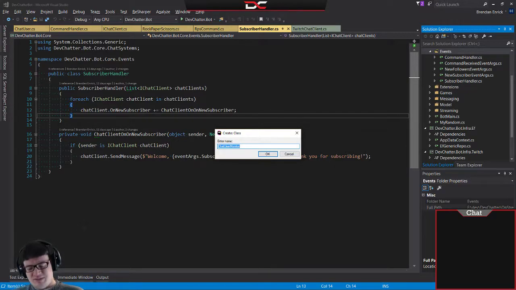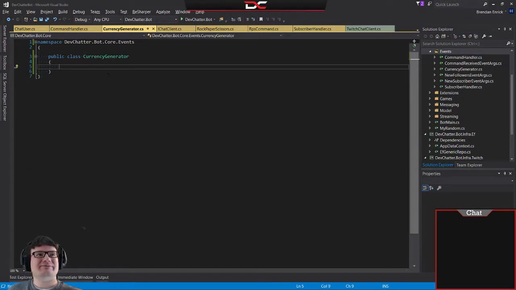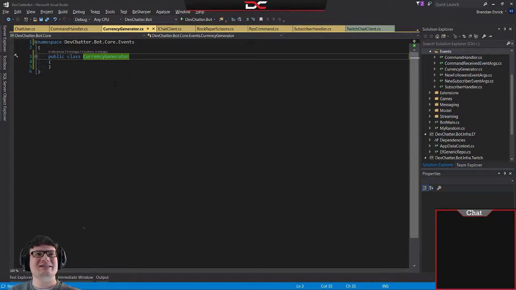Maybe it's the token, maybe it's the token generator. The coin generator, the token generator, the currency generator. I'm going to call this the currency generator for now, and you'll see why in a second.